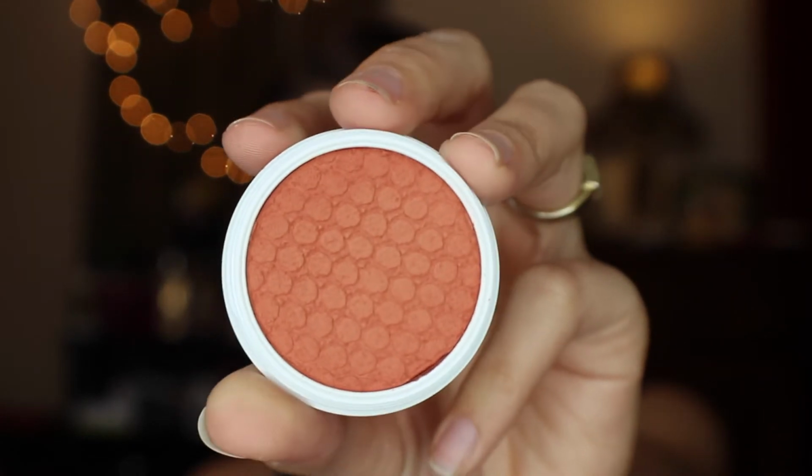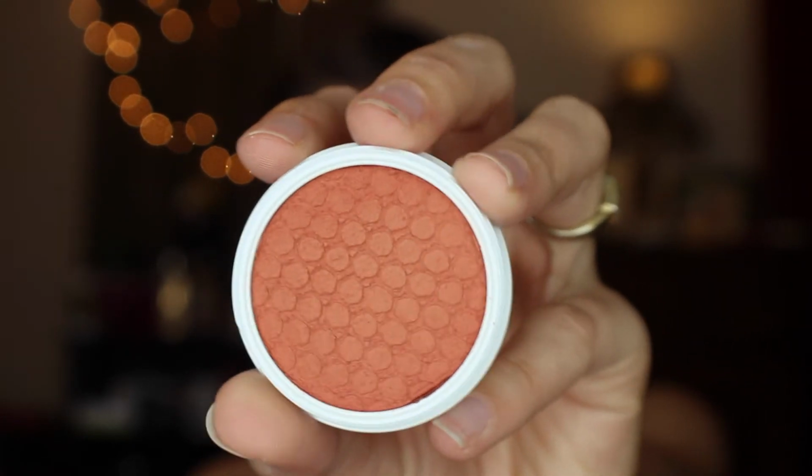Alright, now that I have my bronzer and contour applied, I'm just going to go in with blush, and this is the ColourPop Super Shock Cheek blush, and I'll tell you what shade it is. This is in the shade Quarters. This is this super, super pretty dusty rose coral color, and I'm just going to take this on an everyday blush brush. I don't really know who this is by, but I'm just going to take it and apply this to my cheeks.